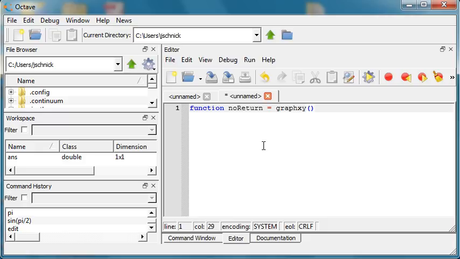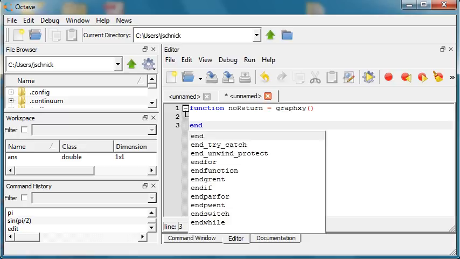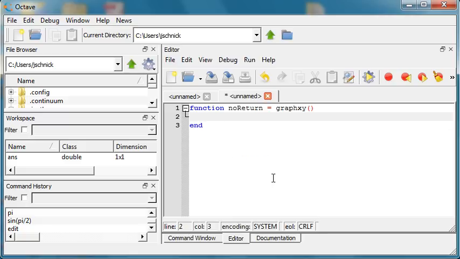In my function, I've got no arguments. And then I need an end statement. I'm going to put that here right away so I don't forget it. You could use end function, but I'm going to just use end for compatibility with MATLAB, the latest version that I'm familiar with. So Octave is basically a free version of MATLAB.